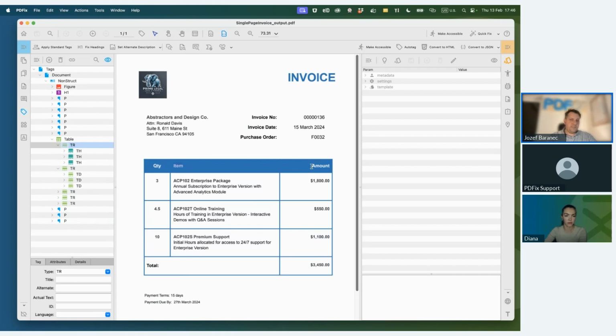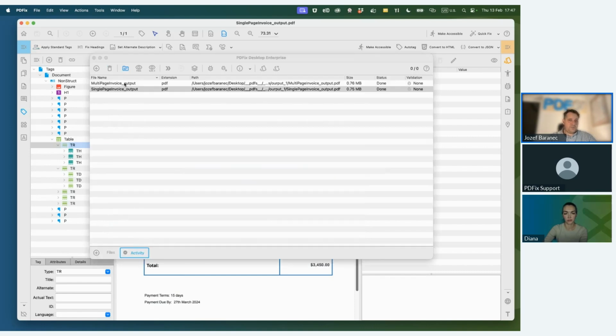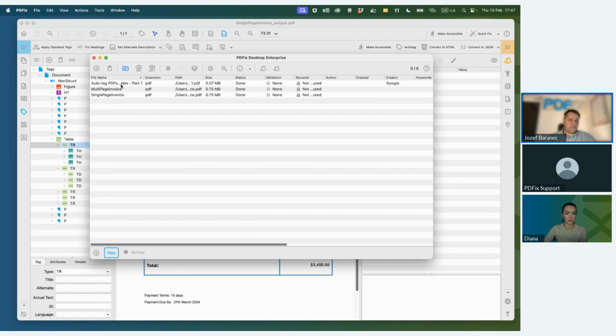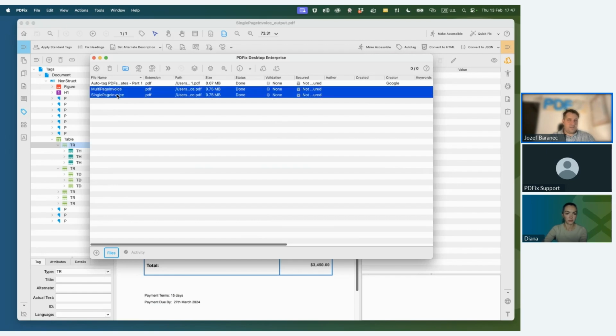So you can build the templates even in the Lite version, and then, for instance, use them with the PDFix SDK. The professional version allows you to also apply the templates directly on the PDF documents, one document at a time. And the enterprise version also allows batch processing, which is the process I used for auto tagging multiple files in a single run. So I hope this answered the question again.